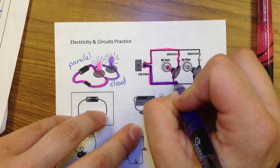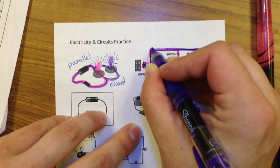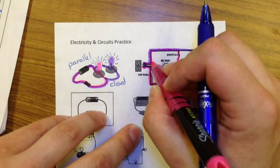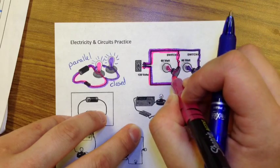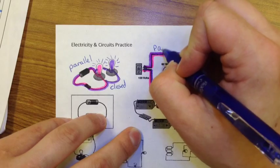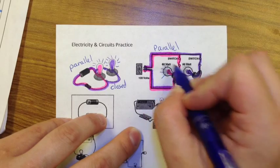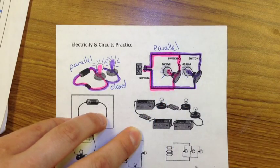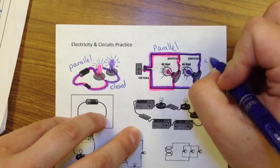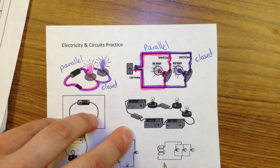Parallel. Follow the wire through the second path, through the second light bulb, through the second switch, and return to the outlet. We have two paths, therefore we have a parallel circuit. Now, I don't know if you can tell very well, but by the picture, you're supposed to see that those are glowing. So is this circuit open or closed? You can see by the switches. This is a closed circuit. The switches show us that it is closed.